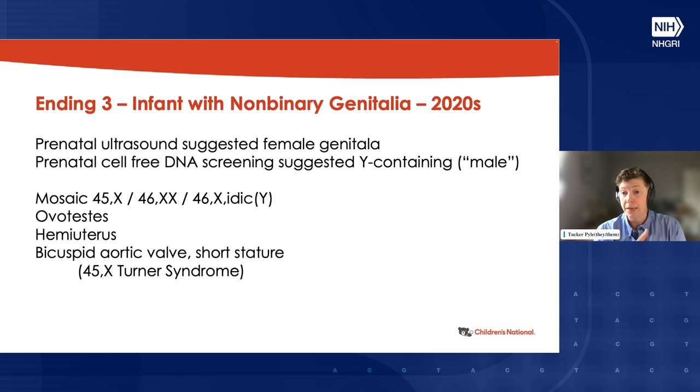And the results from that can identify if someone has about two X's or maybe one X, and whether or not they have some component of Y chromosome. It's often reported as the gender test. And when you see all the really early gender reveal parties at 14, 15, 16 weeks, it's based off the results of this test.